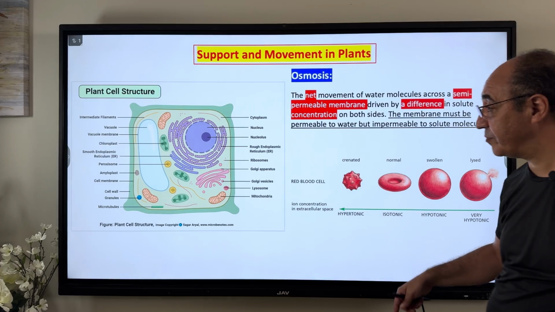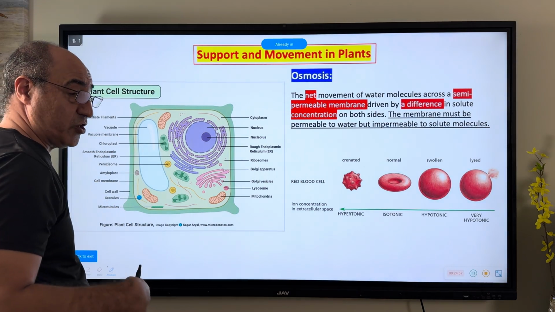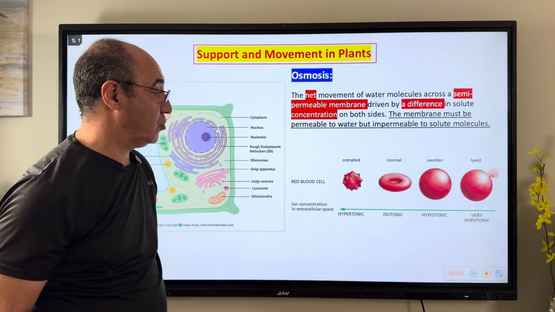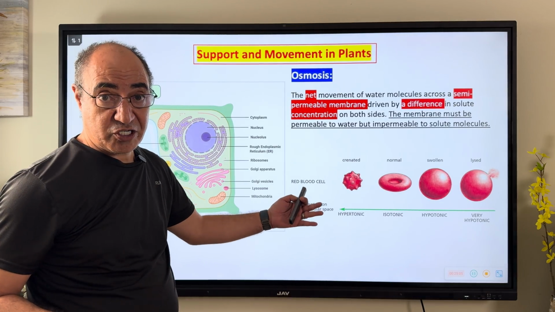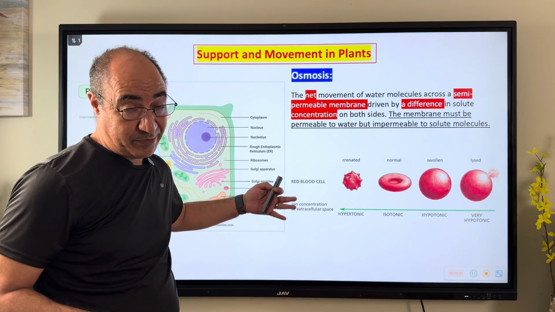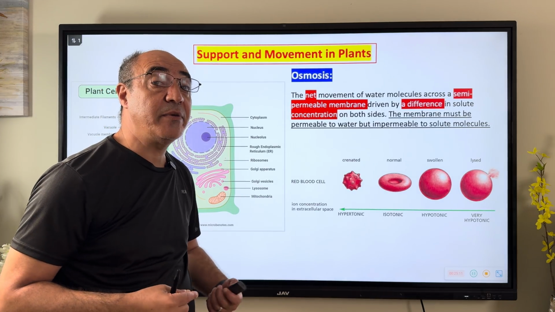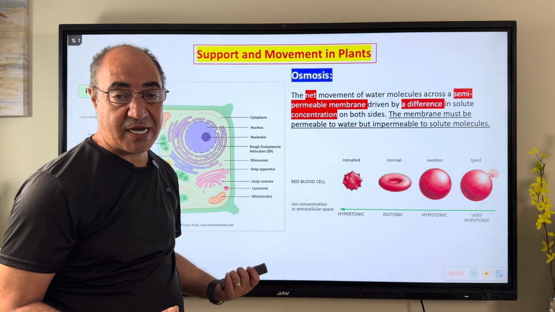So here's an example. You take a red blood cell. And the question actually is, even though we're discussing plants, it's very relevant to an animal cell. You can actually have a question about osmosis, not necessarily in a plant cell, because again, the examiner wants you to think about the phenomenon more so than whether it is only applicable here, but does it also extend outside of the plant cell?